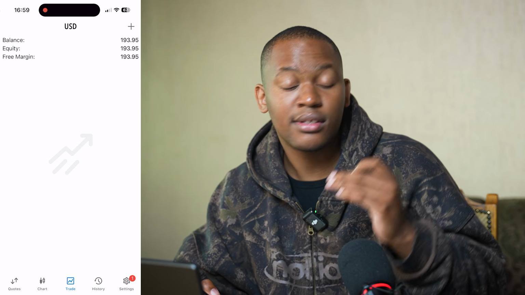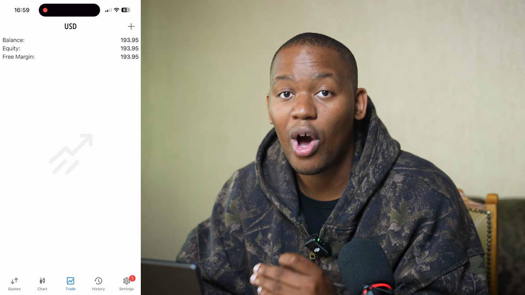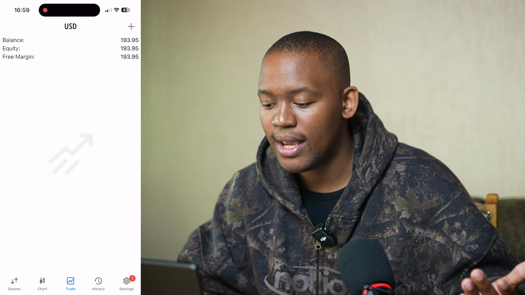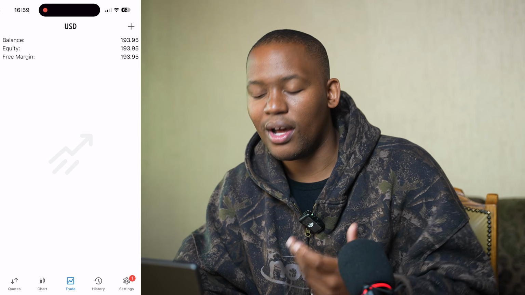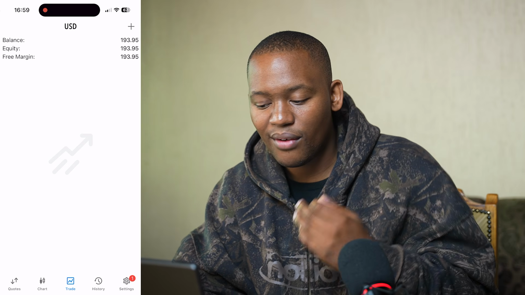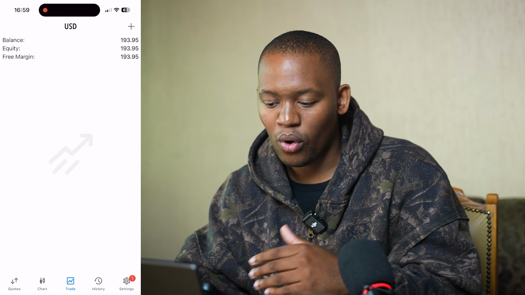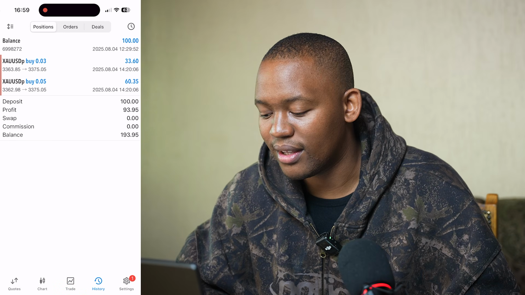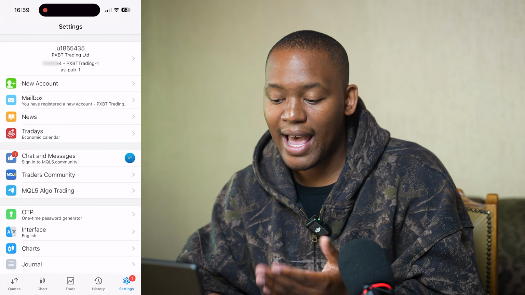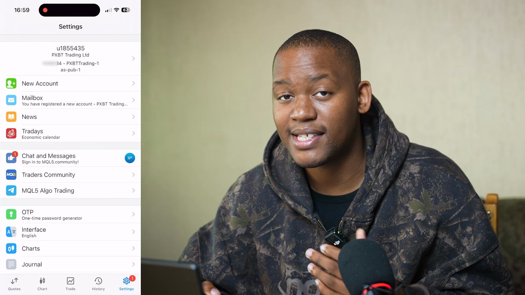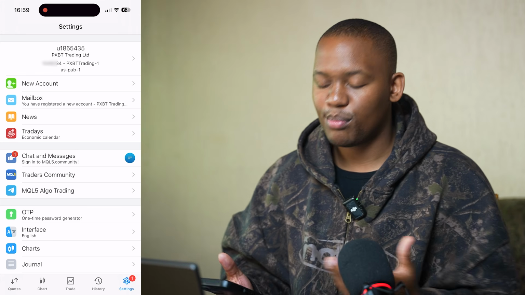And yeah, guys, this is a $100 account. It is a small account, but I'm really happy with the entry, and I'm happy how far I've scaled this particular account, and it's only the very first trade. So I will decide whether I do withdraw or whether I do continue trading this particular account. So you guys can see $93, and I am trading with PrimeXBT, right? So this is the broker that I have chosen for this particular trade.